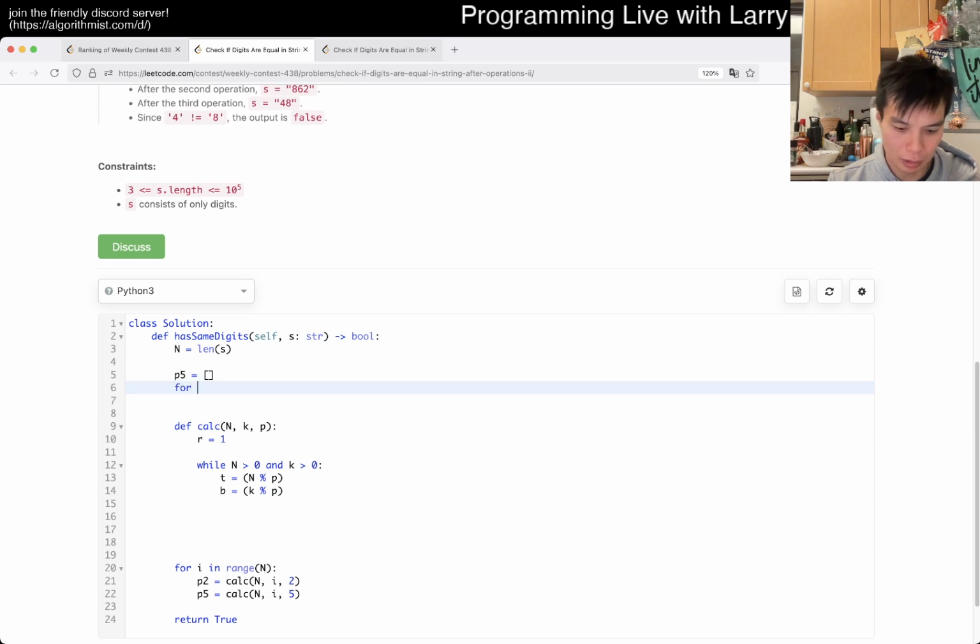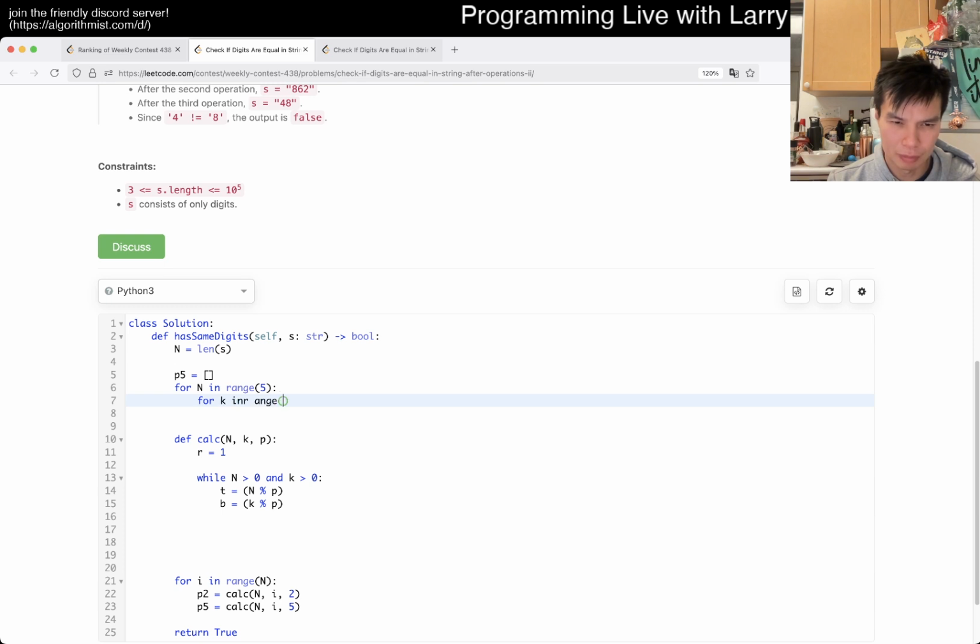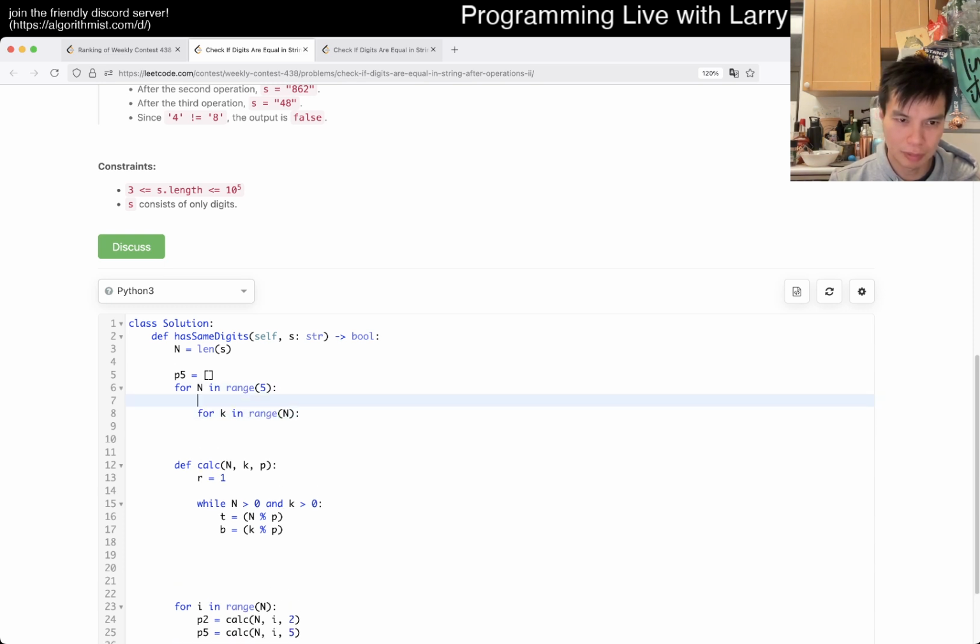Yeah, okay, so for n in range from 5, k in range of n, right? Then first p5 dot append to do, and then p5 dot append, the last array dot append, whatever, just be lazy, right? So math dot comb of n of k mod 5, right?